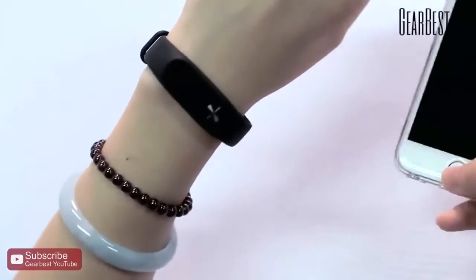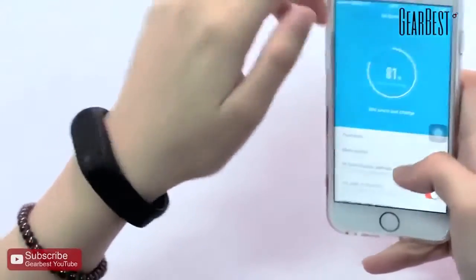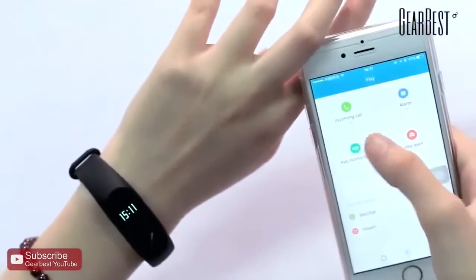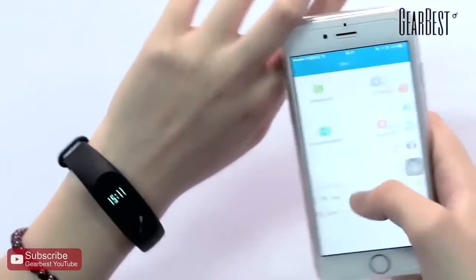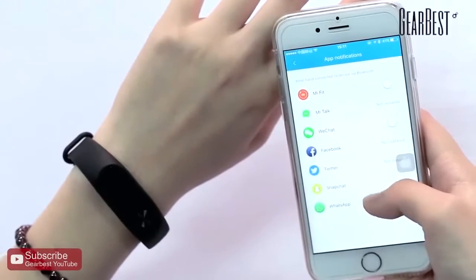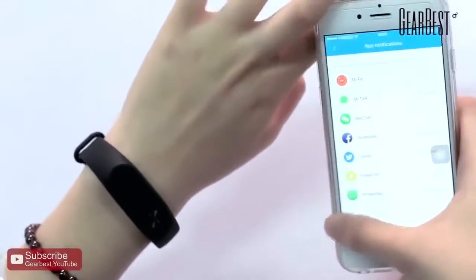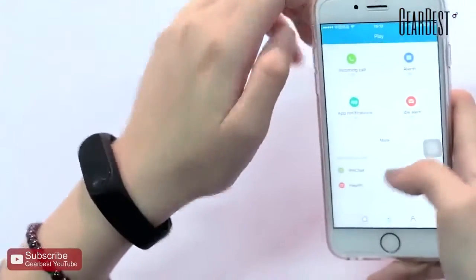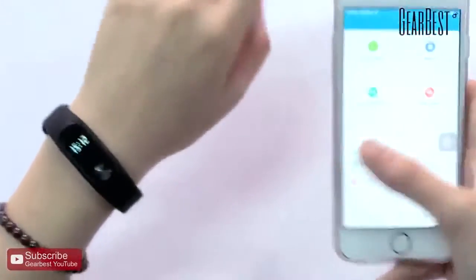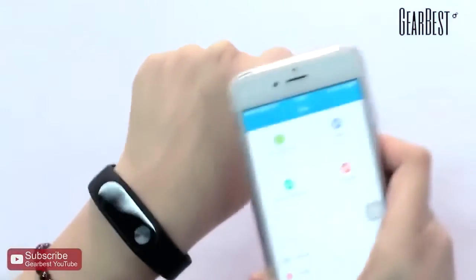Well, this Mi Band will vibrate when you have phone calls and other notifications. Because when you connect these two, you can see it can tell you other app notifications such as Facebook, Twitter, Snapchat, and WhatsApp. So it is very useful. And also it has an idle alert for you. And well, as always, it can unlock your Android phone when you put them close.